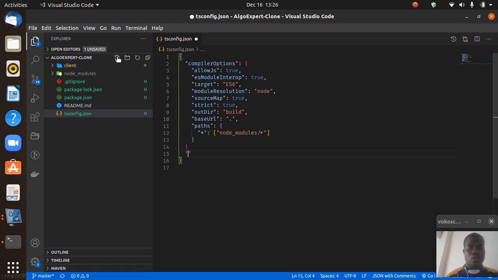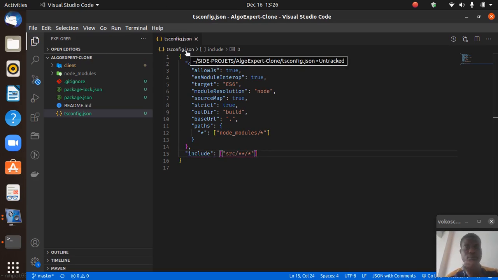And then we want to include, so we have that comma, everything within the source folder. So we say src/ and that, so everything that is there we want to include.